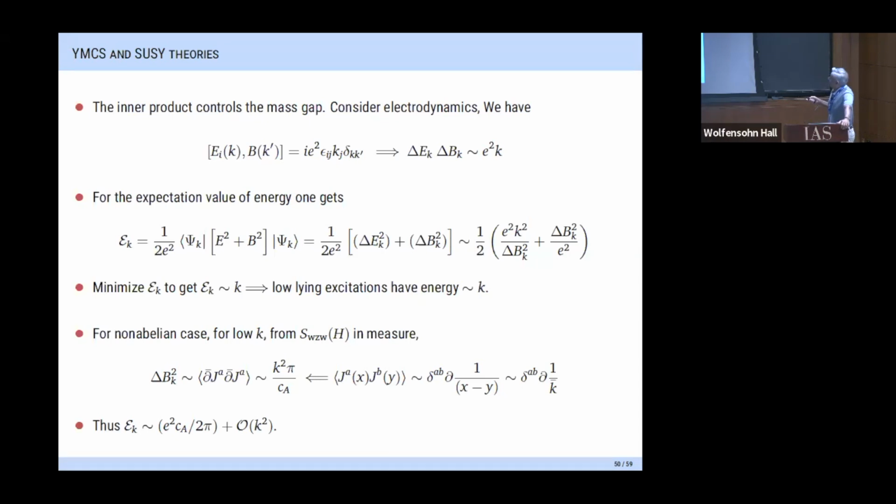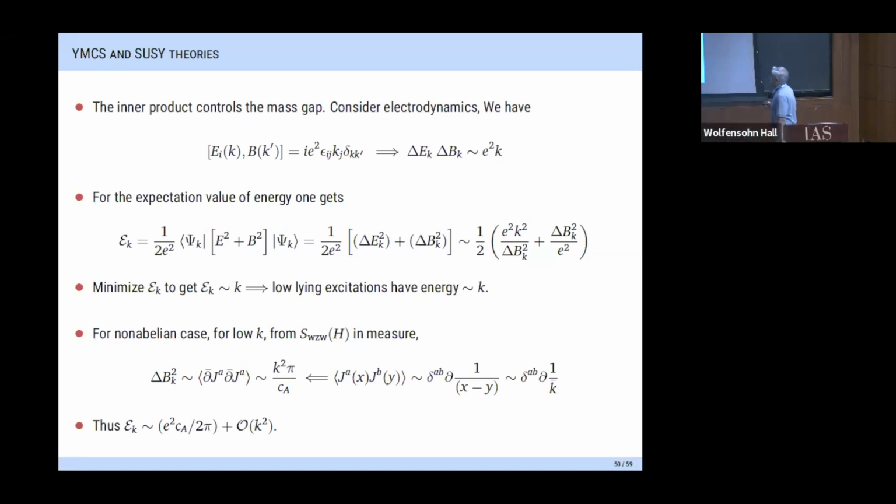You say electric and magnetic fields don't commute. B is like curl of A. Because there's a curl, there's a gradient operator. So the commutator goes like the momentum in momentum space. Okay. So what that means is that if I look at the uncertainty principle, the uncertainty of E and B for a given momentum value K goes like coupling constant times K, roughly. Okay. I'm not showing all the indices or anything. It doesn't matter for this argument.